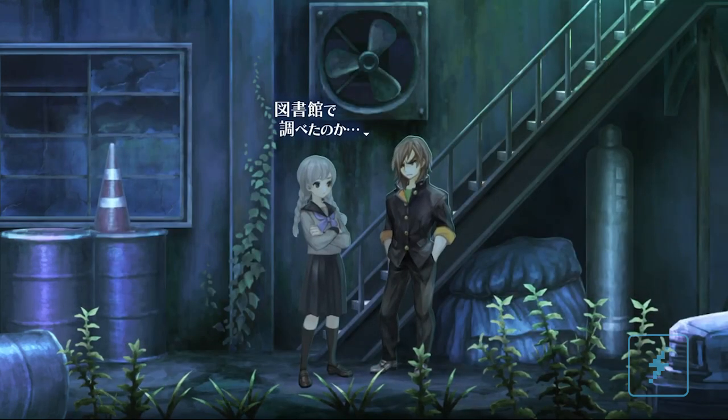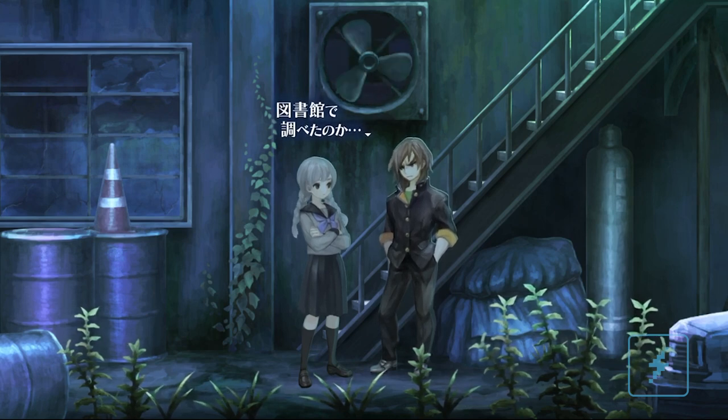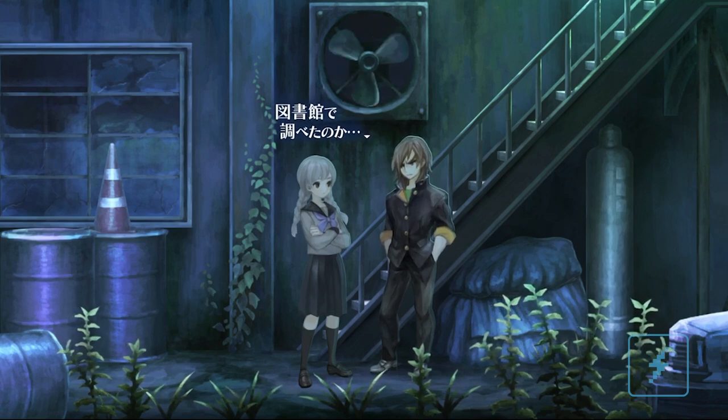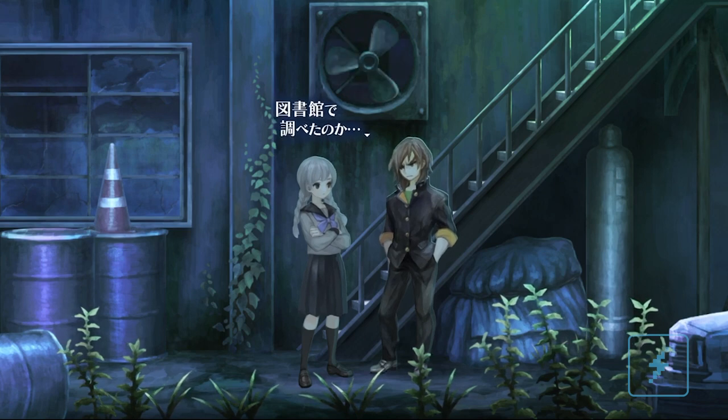Oh, so you read about that? You read about that in the library, yeah? Basically, Hijima is telling that he saw that the Americans use a nuclear bomb in Japan, and he wants to go back to his era to stop this.